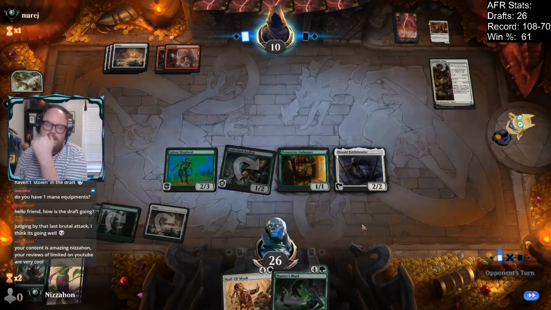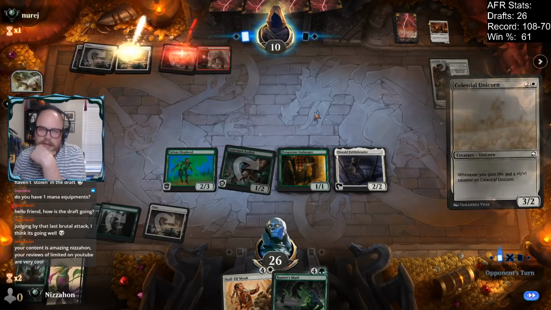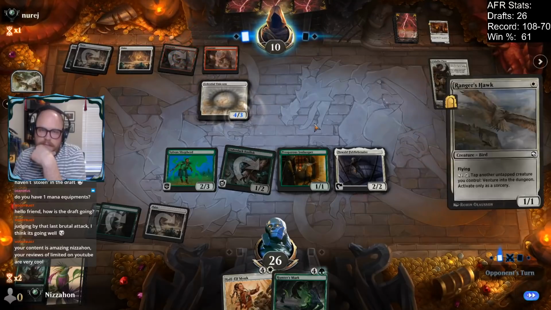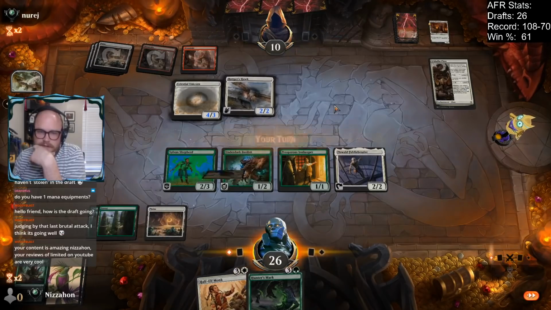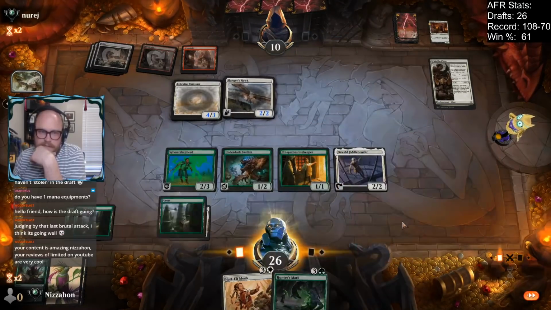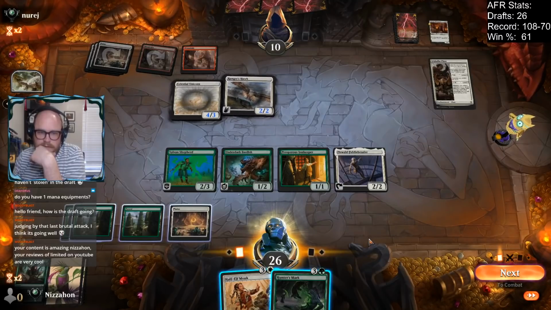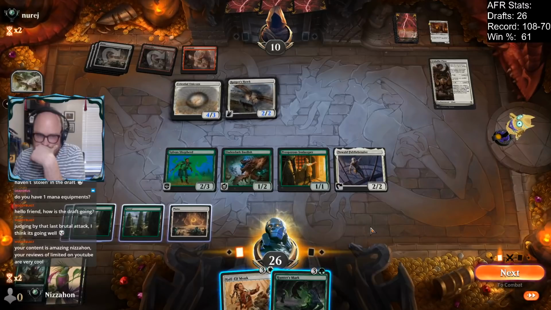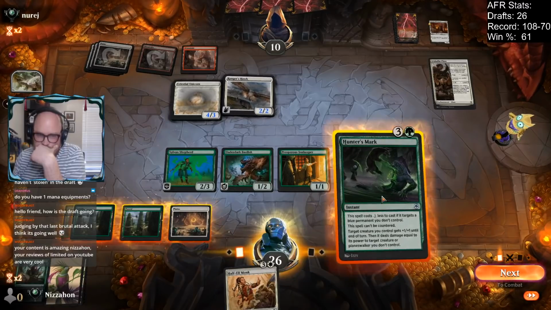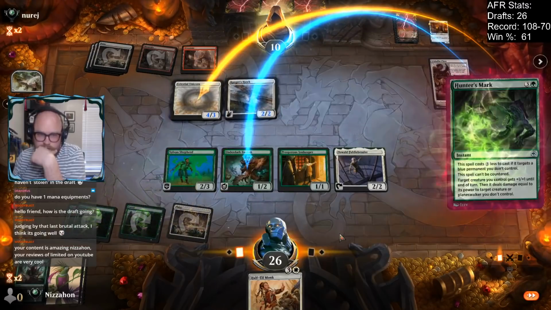We want to draw a land. If we do, Hunter's Mark can kill anything. I could have decided to not go wider here. And, yeah, but okay. That's not good. Land is, though. Okay, so yeah, we'll Hunter's Mark here. Kill the Unicorn.